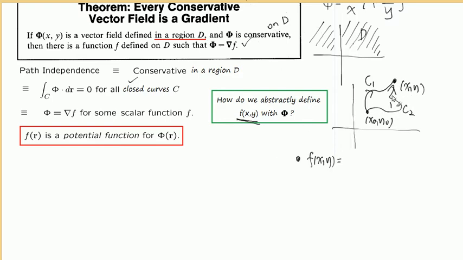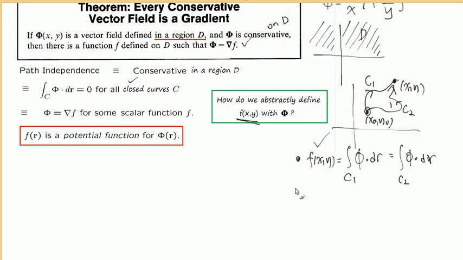And this is going and that going. All the values are the same. So you define it like this: the line integral over C1 and over C2, they're all the same thing. It doesn't change. It's a common value, no matter how you arrive at the xy point. So they define it like this. Choose any path starting from this fixed point to your target point xy, and take the line integral. That value will remain common for whatever path you choose. The common value is our definition of f of xy.